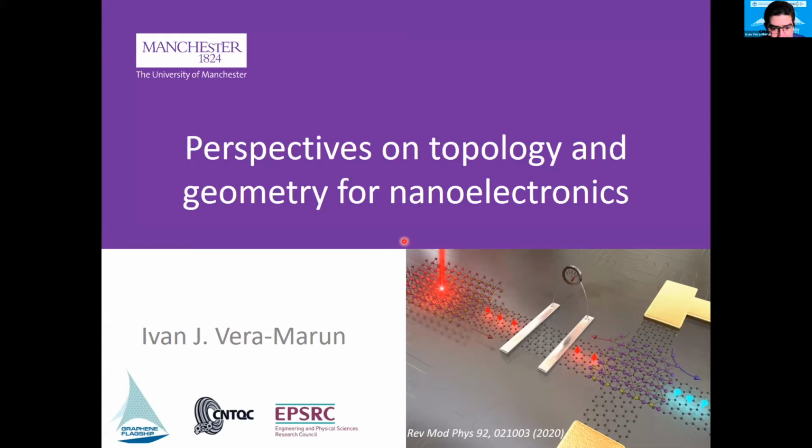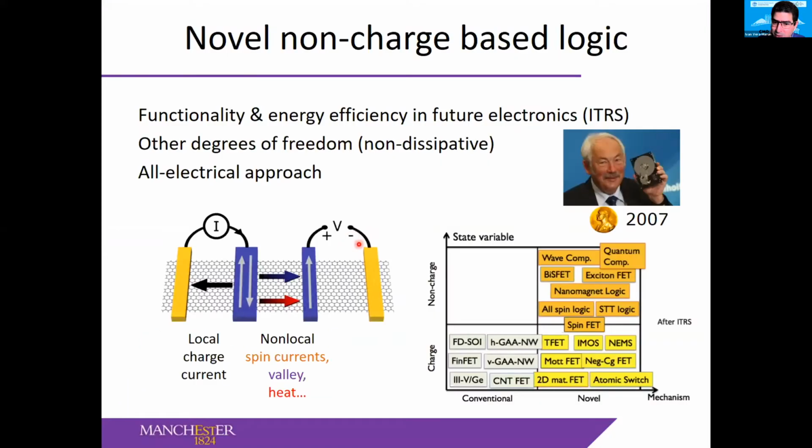So it's certainly not exhaustive, and let me start with my apologies for all the amazing work and people that I might not reference during the presentation. All right, so before getting to the subject matter, I always like to start with at least one slide of motivation. And it's not only for the beauty of the physics and the fundamentals behind these areas, but really for the potential impact that it could have in the near future.